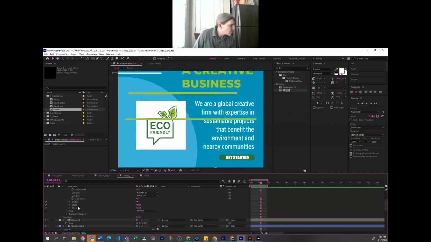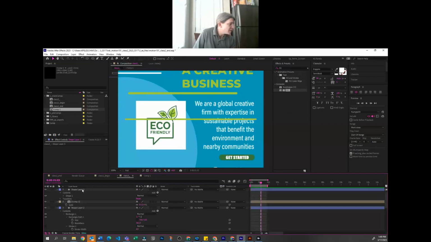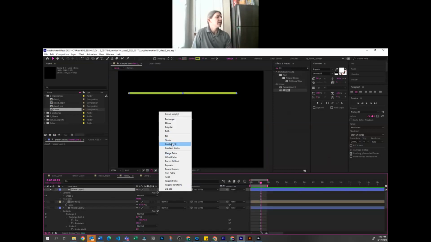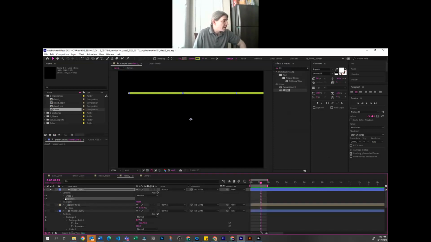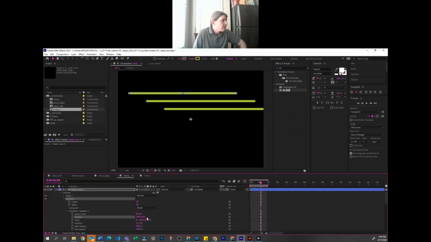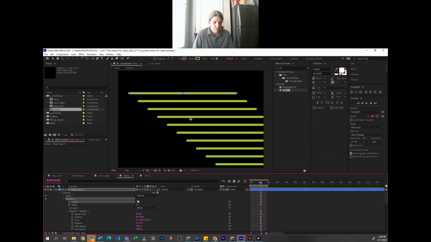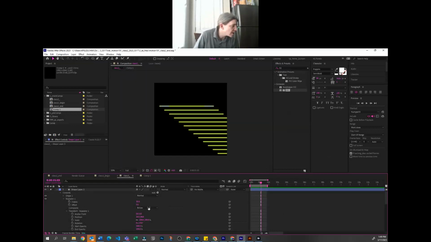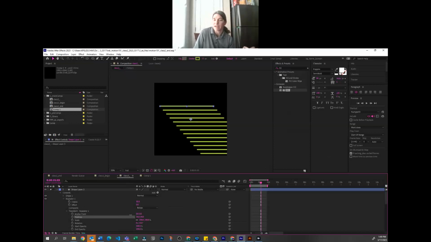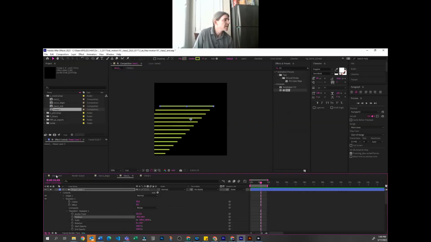But then really the power with strokes is that it's another kind of built-in tool here. I'm gonna solo this. If you go to add, which is kind of like we did with the text, you have some other things here. We've got the repeater again. So if you wanted, this is kind of cool. Real easy way to make a ton of those lines. And again, you can animate all those if you want. So that could have been a way that we animated those white lines here.